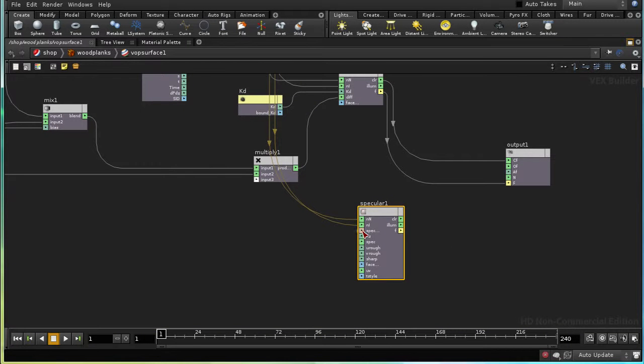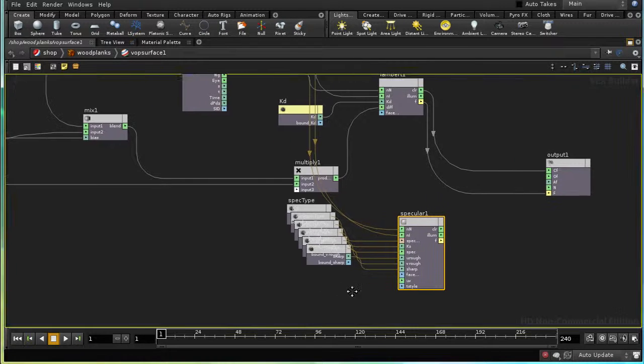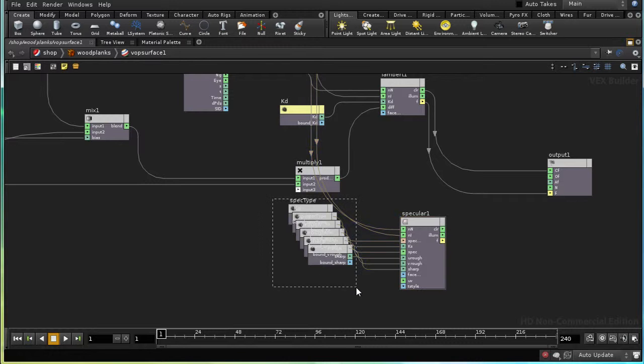So we've got a number of different parameters which I'm going to create. And I'm going to color these all.